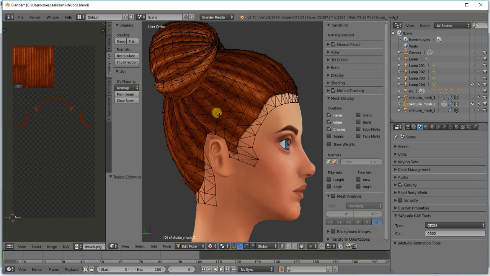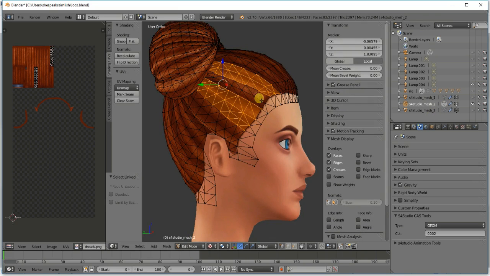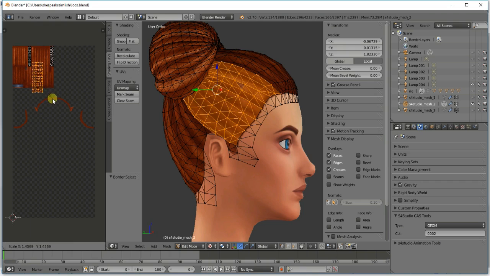Like this one might need some. Let's see. So we're going to do them separately. So we'll scale this up. Let's scale this one. Uh-oh. And scale this one.